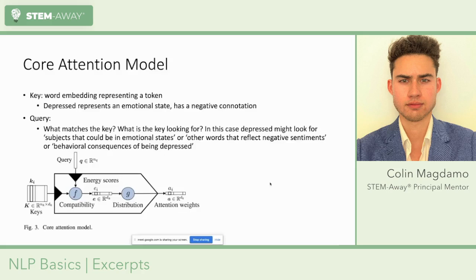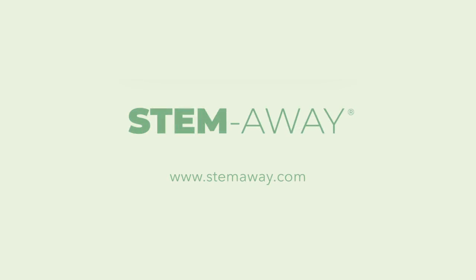And then the distribution in our case was a softmax, which is, I think, the most common example of a distribution function, but you might see something else that turns it into a distribution. Again, the idea is the same: you're trying to normalize it into some form of a distribution. The core output in a core attention model is always going to be this vector of attention weights that are used for some downstream purpose. And in our case of BERT, those attention weights get multiplied by the values, and that is taking a weighted average. So hopefully that still makes complete sense.